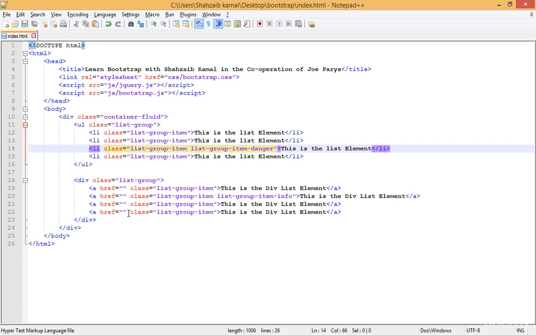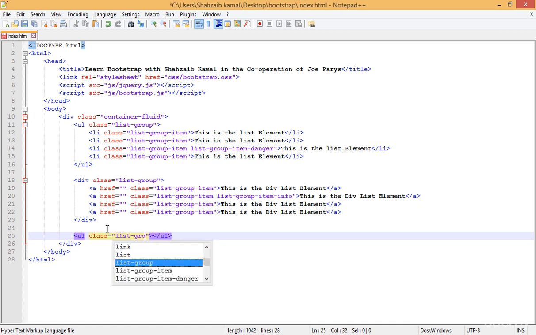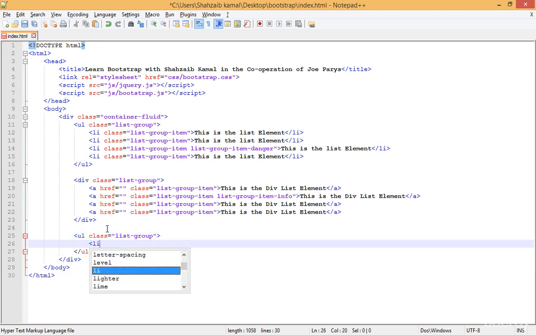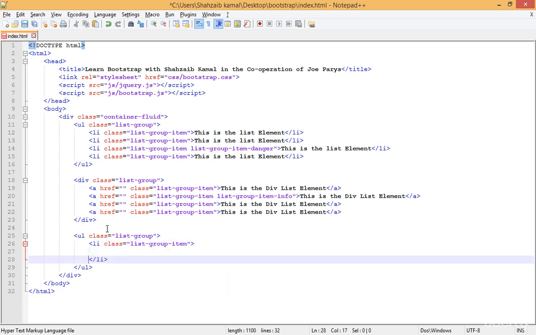Well, there is something more to make the list group more interesting and more interactive for the user. I want to add a heading and heading text in the list group. So let's add the UL. Going to the starting tag of the UL, typing list-group again, the same thing again, going inside and typing li. Covering that and adding the same thing here, you know the class of list-group. Everything should be the same: list-group-item. Now go there, insert some tabs.